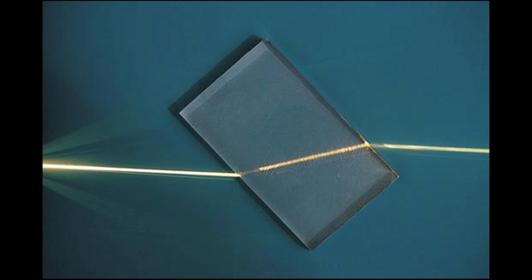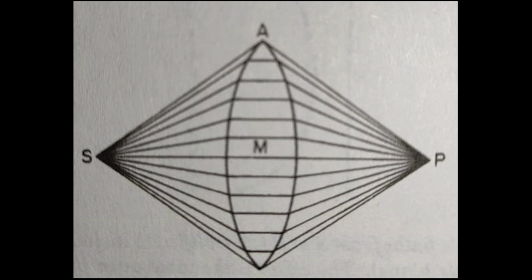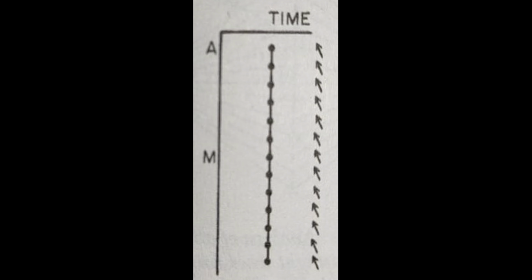But the other thing we know is that light travels slower in denser mediums like glass. So when we place a slab of glass in the path of the straight line, the light takes a longer time to travel its course. So now we have to just place the right amount of glass in the path of light so that everywhere the path takes the same amount of time as the longest path. Then we have this outcome.